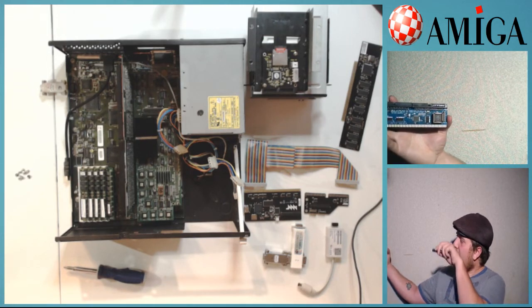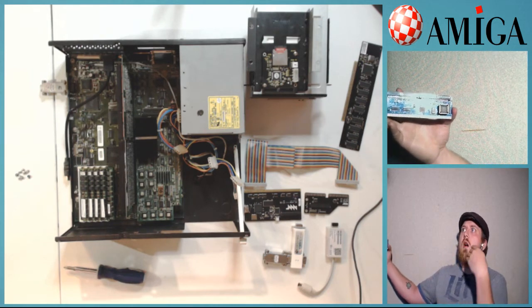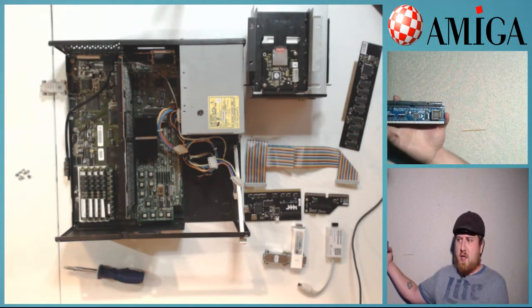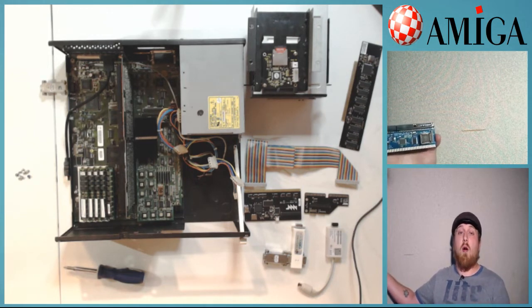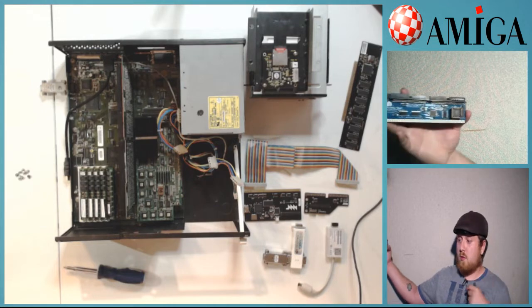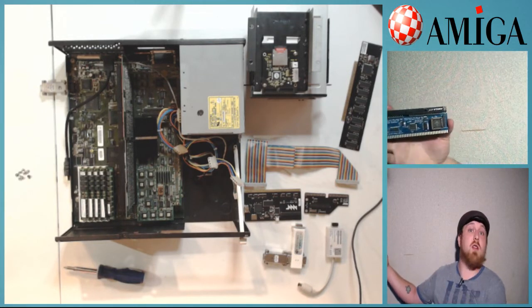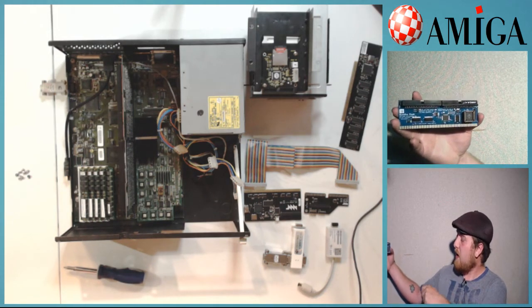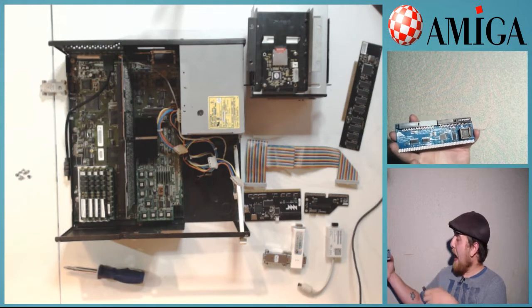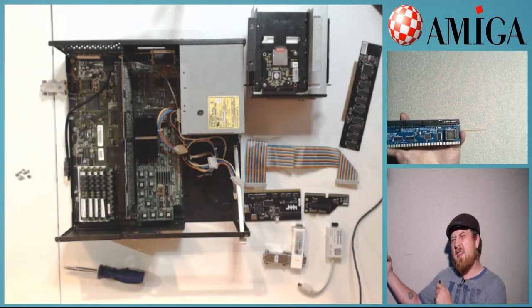So this allows you to put 1200 clock port expansions into your big box Amigas that were before only available to your 1200s. So that's an awesome little addition that individual computers included. That's a great addition.